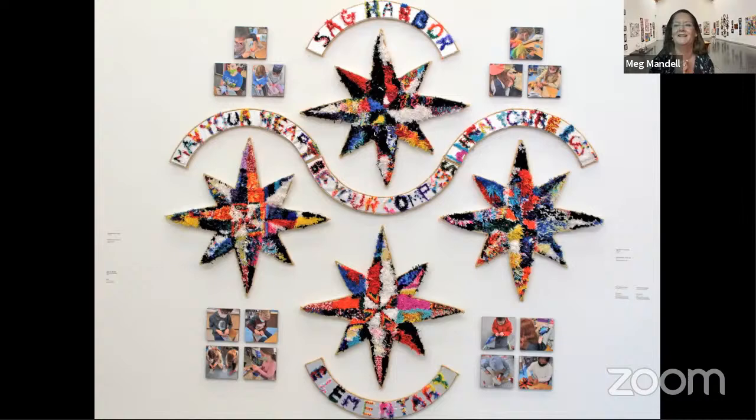And also we're in the nautical town of Sag Harbor. And lastly, I'm a country fan, and Lady A, Lady Antebellum, has a song, may your heart be your compass when you're lost. I really think that's a great saying for this year, because so many kids are feeling lost. Even just working in this medium is very relaxing, very therapeutic. I think we all need art therapy in our lives.